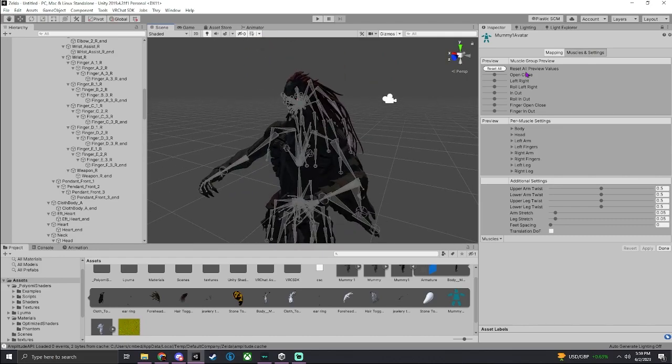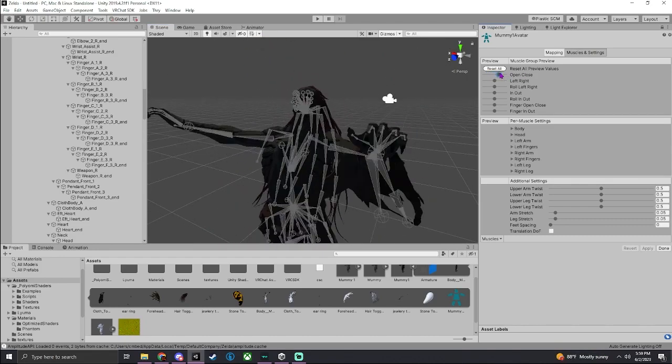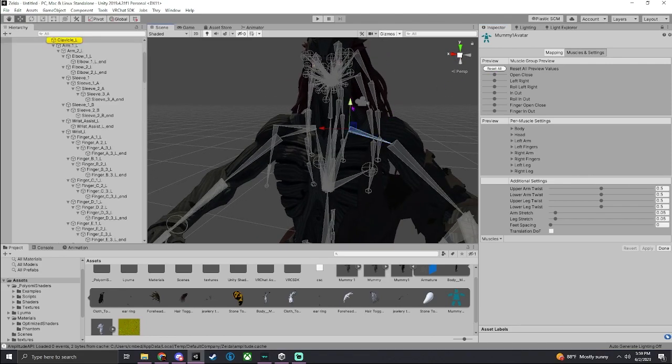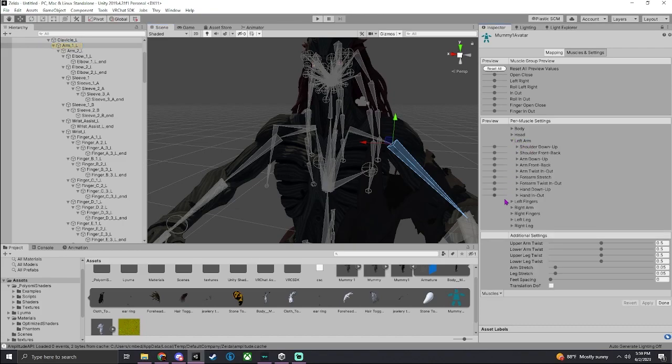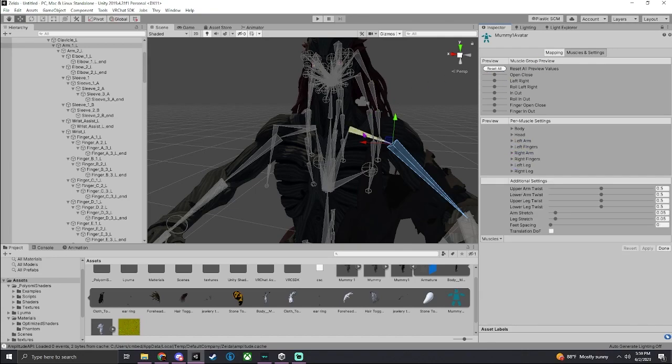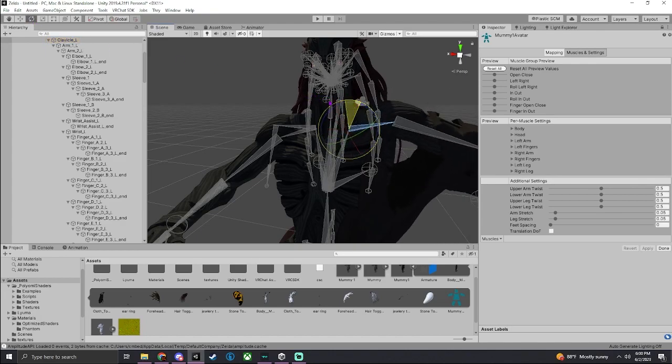You can test them in the muscle values to see how it moves. If by any chance you're moving your arm and the shoulder happens to move a lot when you move your arm up, you go to left arm, right arm, shoulder down-up, shoulder front-back, and turn those to 0. So it locks this in place. You don't have to put it at 0. You can put a smaller value so it still moves, but not as much. Because a lot of times it will move a lot. Let's say you move this, it could move like this, and that doesn't look very good.